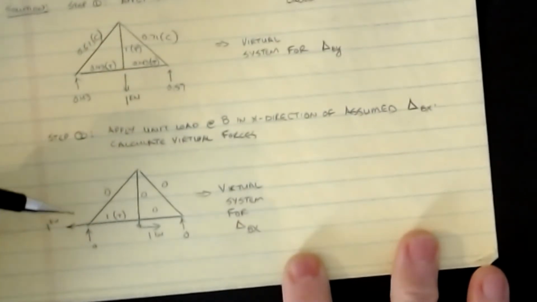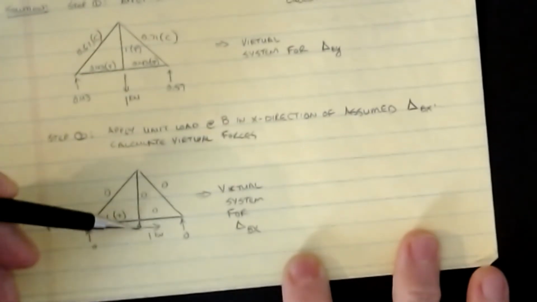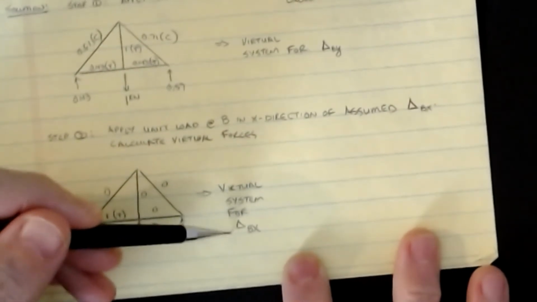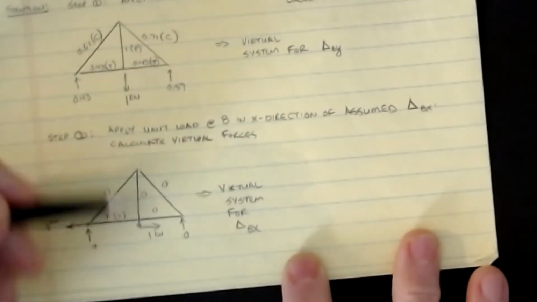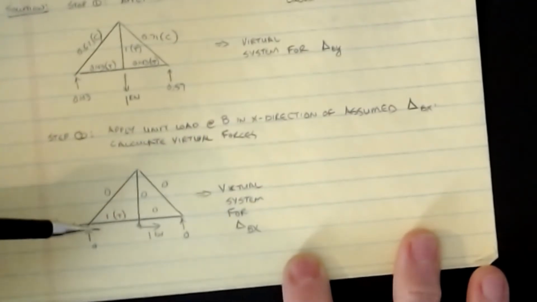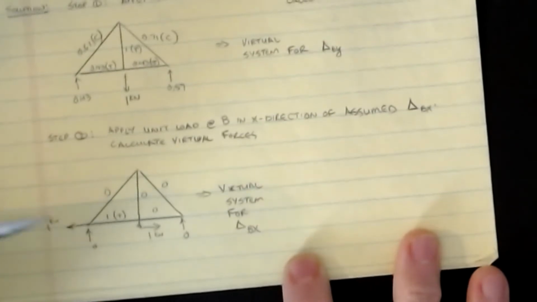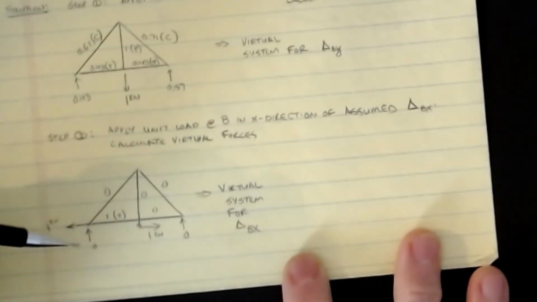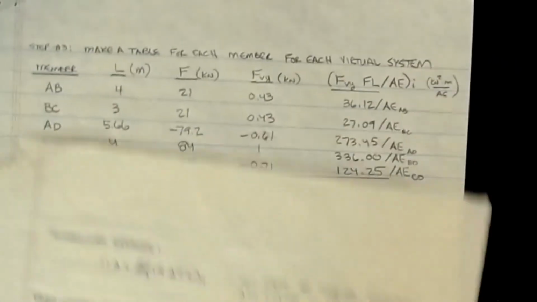We go in and do the same thing for the horizontal at B, and so now my truss looks something like this. And so now I put a 1 kilonewton force at B acting horizontally because I'm after the horizontal delta Bx. Okay, and if I do the truss analysis on this, something interesting kind of shows up. All of these guys are 0, and the only one that has any tension in it is this one. Okay, so that's kind of interesting that the horizontal deflection is only controlled by this member's change in length. And so that will be one of the things that we look at. Okay, so those are our systems that we're going to look at.